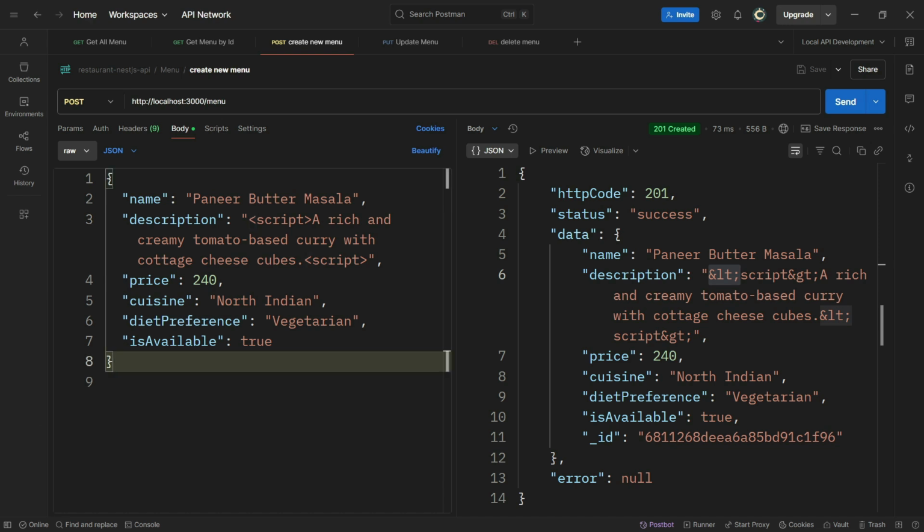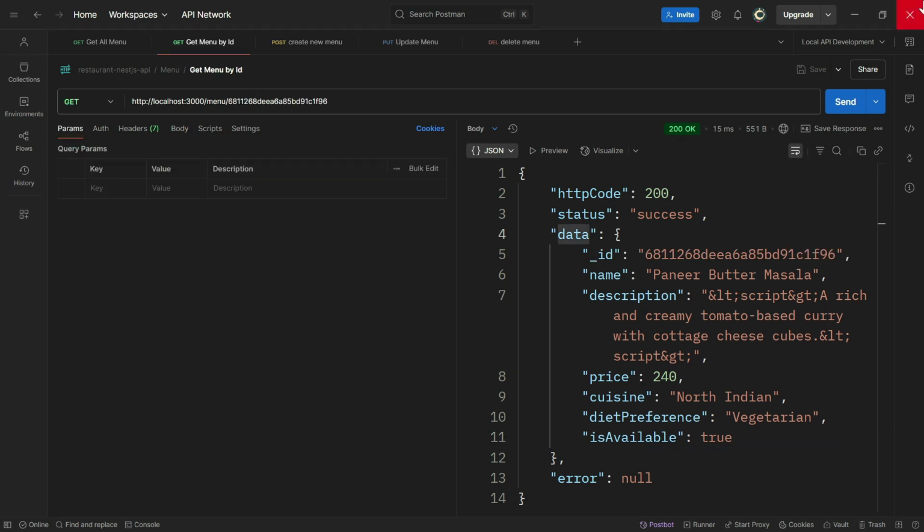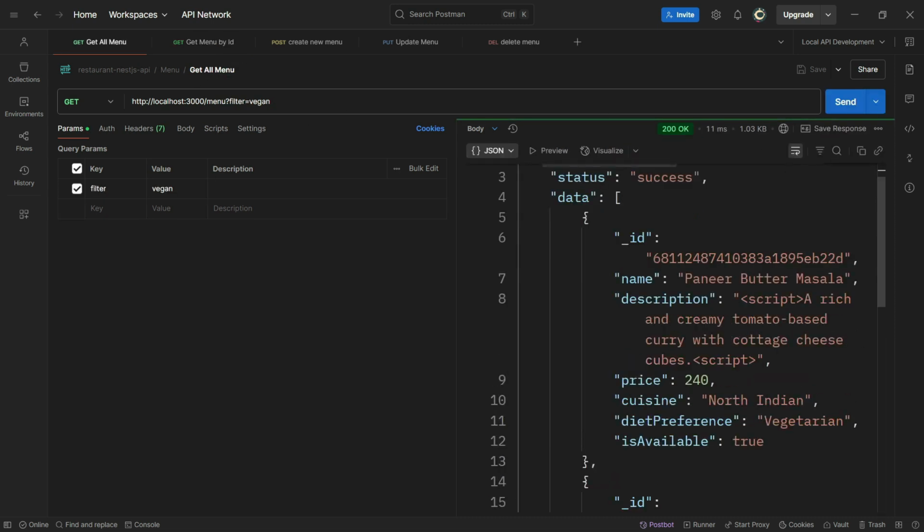Okay, so what I want to do is to write a guard that prevents the access of menu, that is the get all menu and get menu by ID, during the hours in which the restaurant is closed, and only allow when the restaurant is open, right? Say for example, this get menu by ID, right? So I will send a request, and we are getting the proper value here, right? And here also we are getting the proper value.